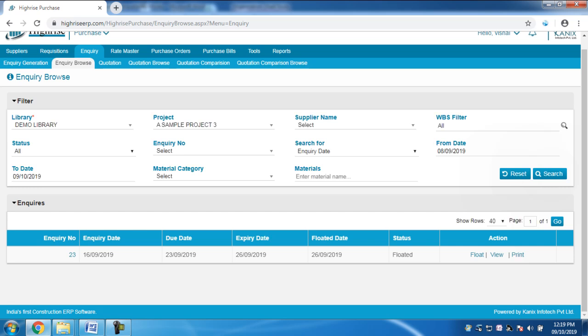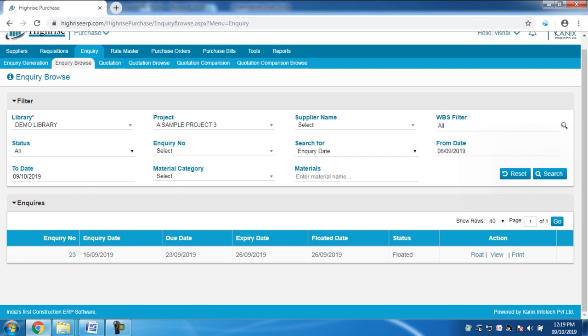After the inquiry floating and the mail, the supplier will send us the quotation with the details: the material detail, rate, their schedule, and their payment terms. So we have to add that quotation into the system.